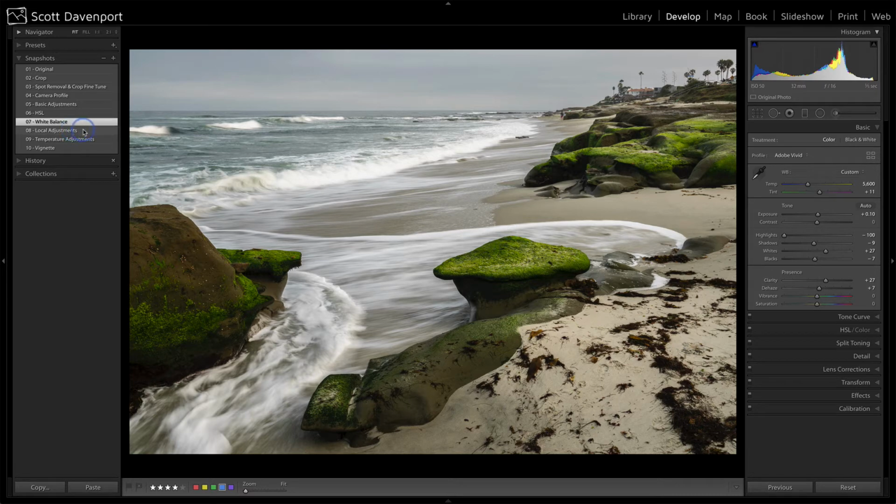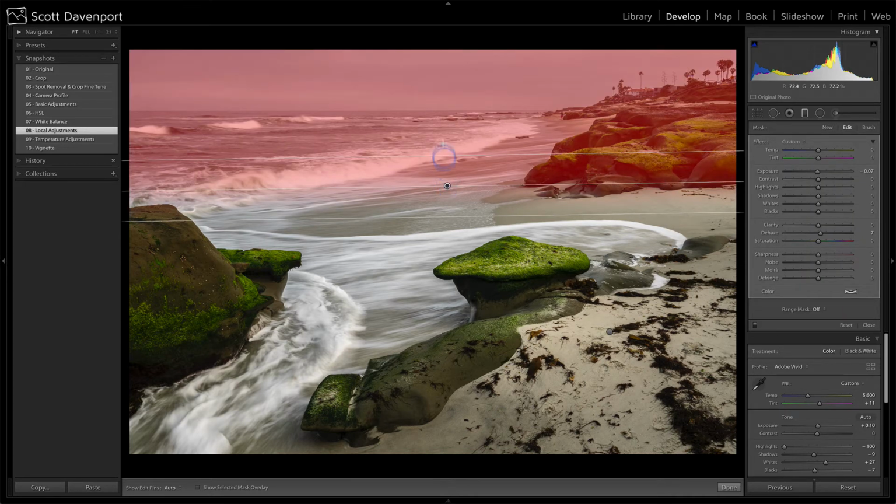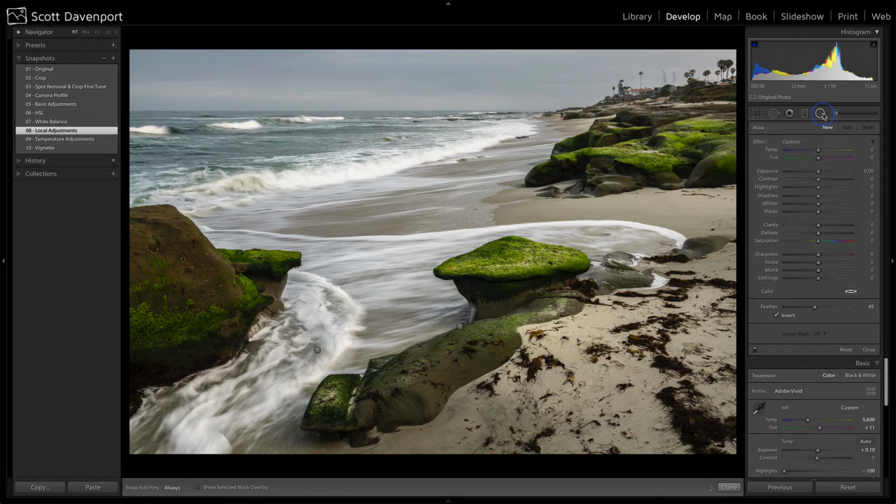Now some local adjustments. These aren't the temperature ones. This is just some basic work with contrast and clarity and so forth. Let's see what we've got here. I've got some gradients on here. You can see that one here, and that's taking care of an exposure in the sky and doing a little bit of extra dehaze. Clarity is not the right term. Dehaze, taking away some of the bits of sea mist that are getting thrown up into the atmosphere from the surf.